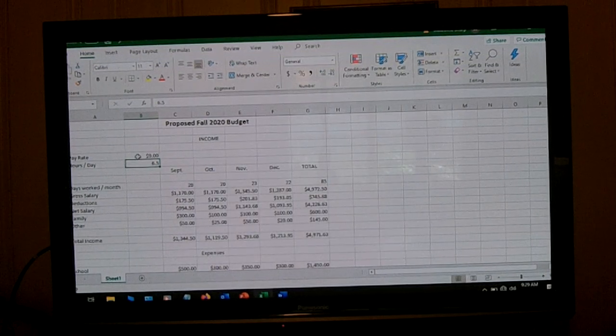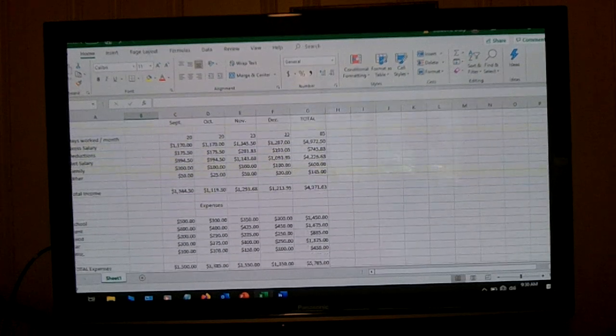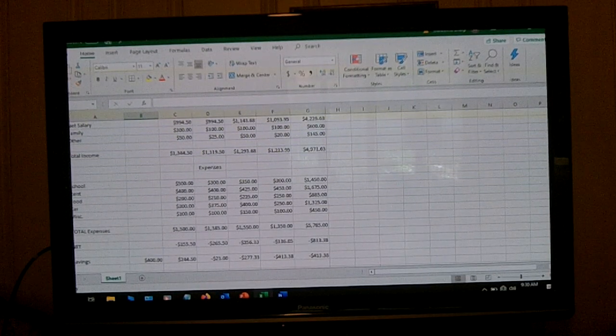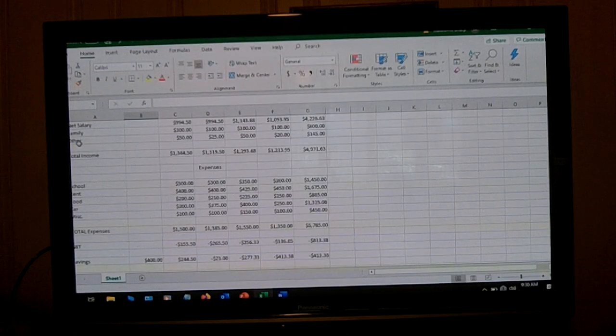I don't know why that's doing that for me. So notice here we're only $413 in the hole, not the $1,100, not the $1,800. So I can do file, save, and then I can close.